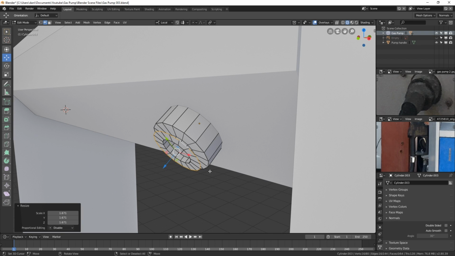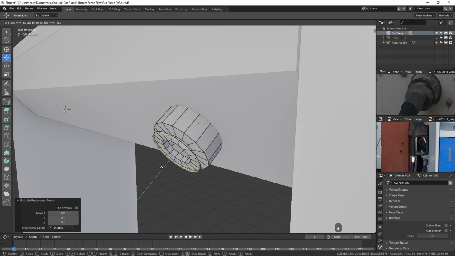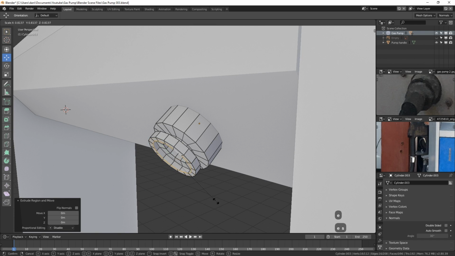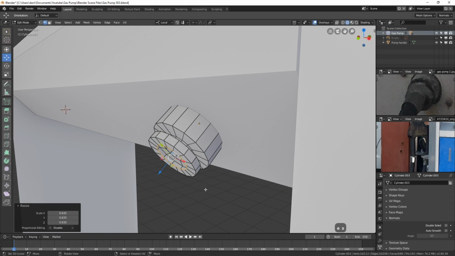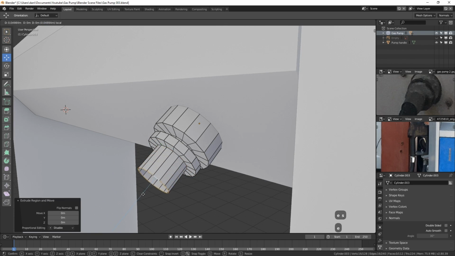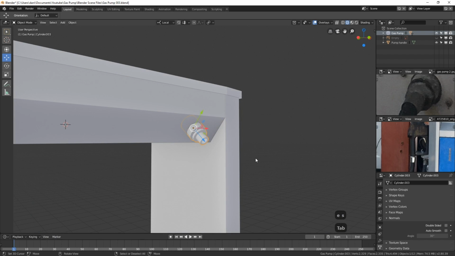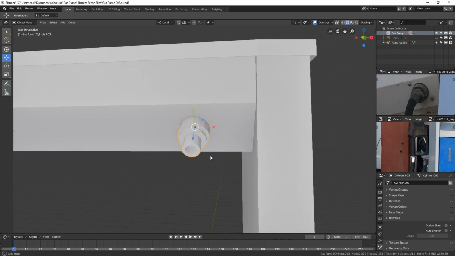And yeah, let's go ahead and keep going. Let's hit E and extrude, and then hit E and scale in. And then here we go. We can now come out like this, and maybe I'll just go like this. Okay, so that is kind of where the tubing is going to come out of.